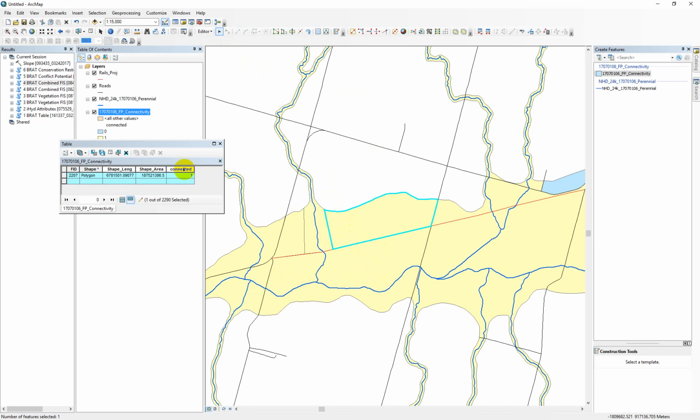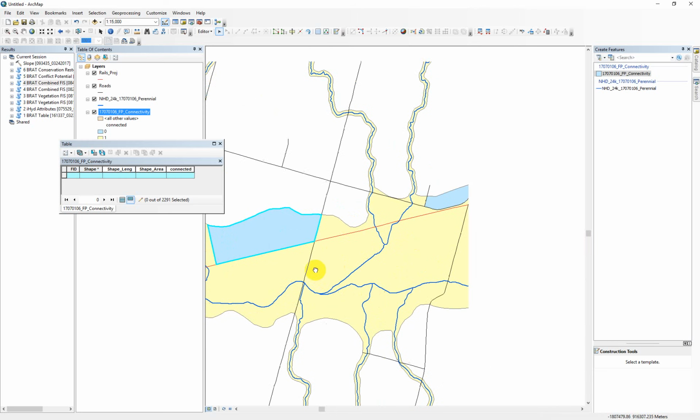So now that that's cut, you can go ahead and disconnect it, and that tells a much more accurate story of the connectivity of the floodplain. This was never connected up here, but now it is shown as disconnected because this stream can't move into there, where before it was reflecting that it was connected.